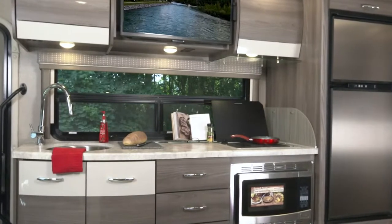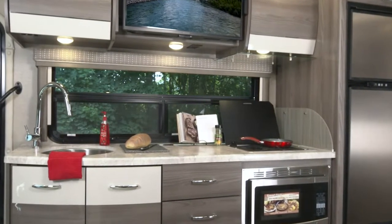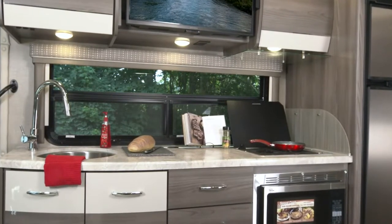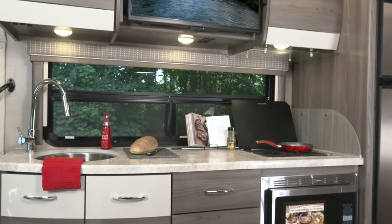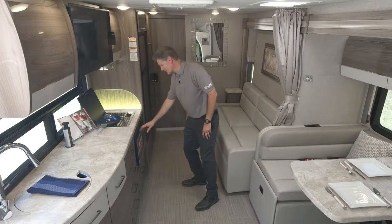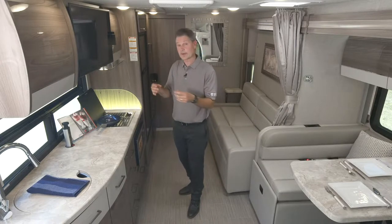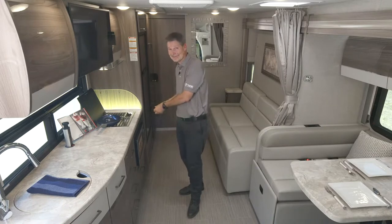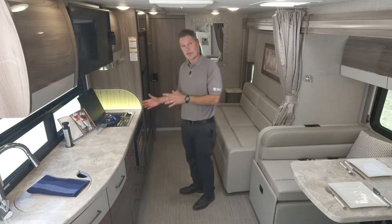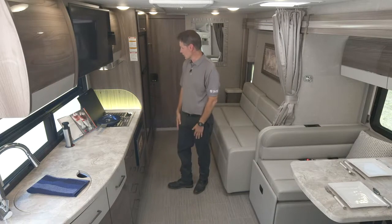And I love having a convection microwave over an oven, and it's a preference. And one of the things I really like, especially in a coach like this one, you're not going to get the heat from the oven. Okay, you're gonna be able to cook in the convection. You just hit the convection button on the microwave, and what this really does is it circulates the hot air in it. It works very similar to an air fryer. You can bake in here, you can air fry in here, you can also use it as a regular microwave. There are different modes and features, so great cooking options from the cooktop to the microwave in your Tiburon.